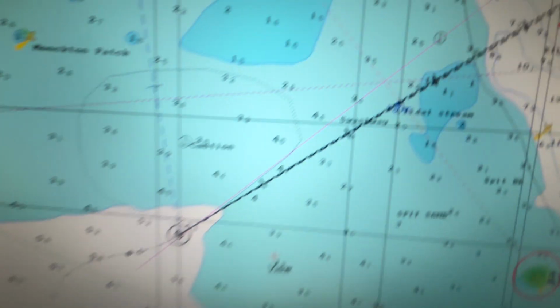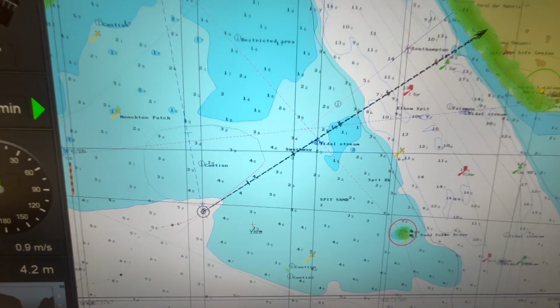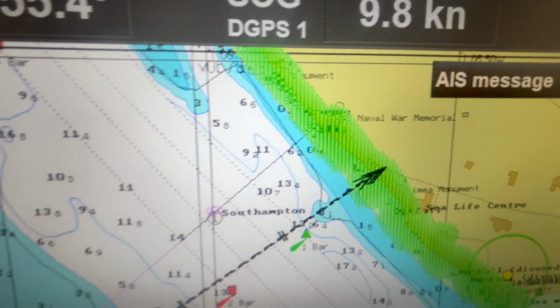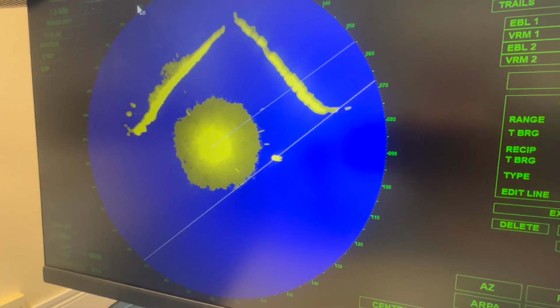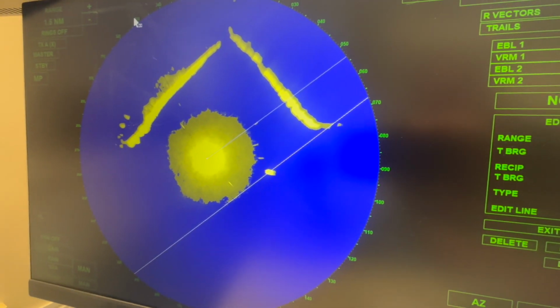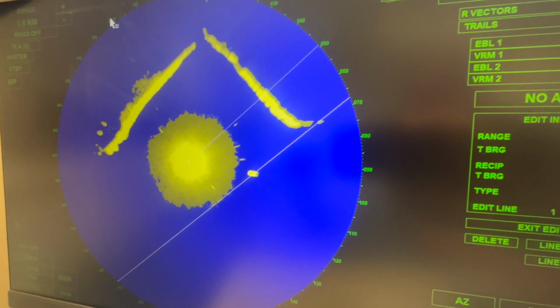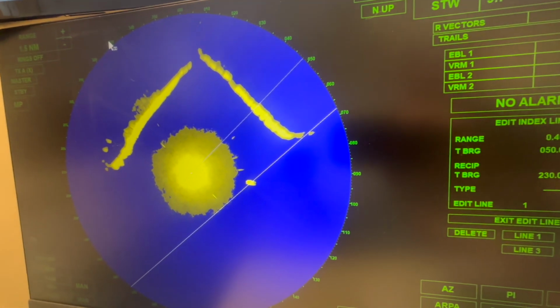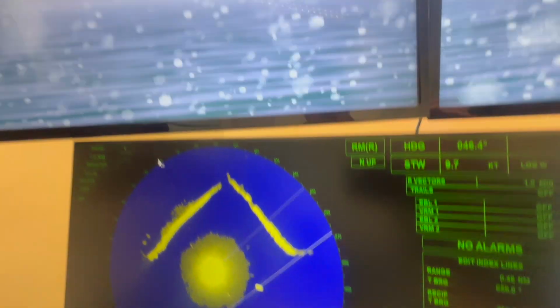We can see the transits for the aircraft carrier, and we can see that we're pretty much on the transit on that line, although we're heading off a little bit to starboard. But that's our line from the transit down here, and we're on the line with the parallel indexing. So as long as that parallel index line carries on with the fault in the middle, we know that we're going on the line that we put on the chart, and it will be good to get a VRM on the main side, and we can follow the channel in, and we're beginning to see it.